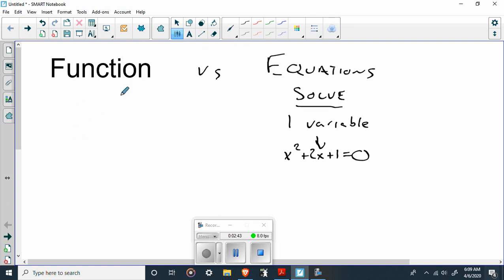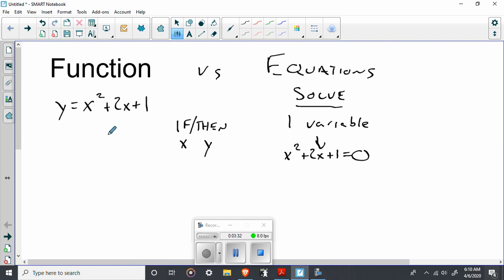Okay, for functions, we can't solve them. They're not solvable in the fact that a function might look something like this: y equals x squared plus 2x plus 1. Now let's talk about this for a second. The difference between this and this. Yes, the equal sign's in the front. It doesn't matter. What we're more focused on is the fact that there are two variables here, x and y. So we can't solve this because there's two variables. All we can turn this into is something like an if-then statement. Okay. If x equals some number, then y equals another number.